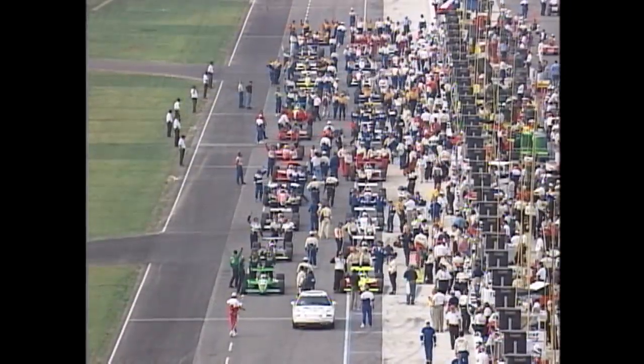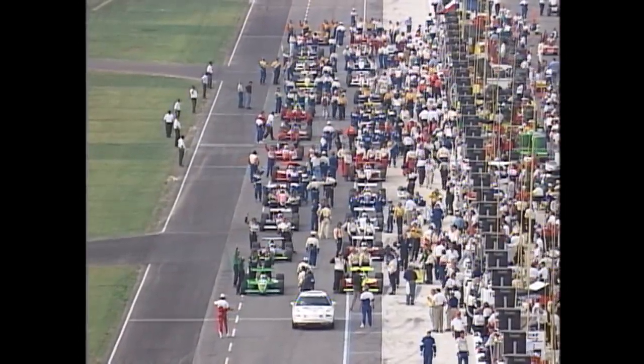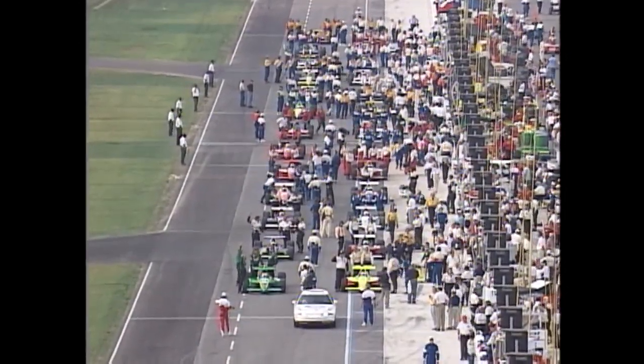If you're taking a look at some of the onboard cameras, that of course is Robert Buell, who starts on the outside of the front row in this most unusual qualifying procedure. Kenny Breck, who of course was involved in that incident before the start in Indy. Scott Goodyear, a little further back in the field, finished second. And then Roberto Guerrero and Mark Dinsmore a little further back in the field, and Eddie Cheever. So we've got some great onboard cameras for you. We've got a lot to look forward to on what should be a very exciting evening.